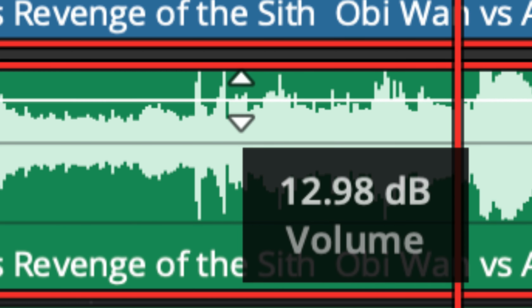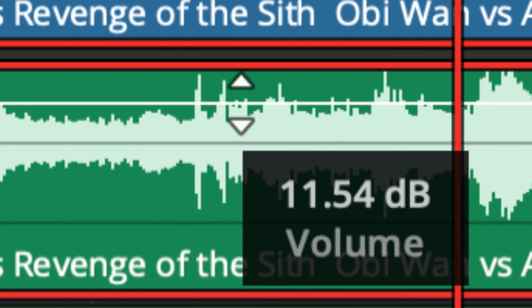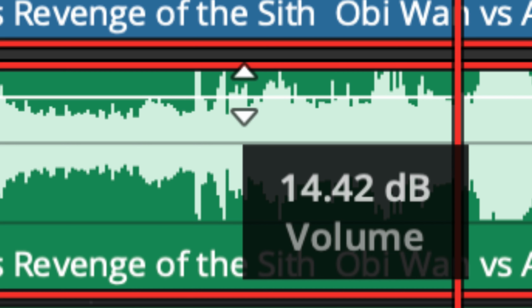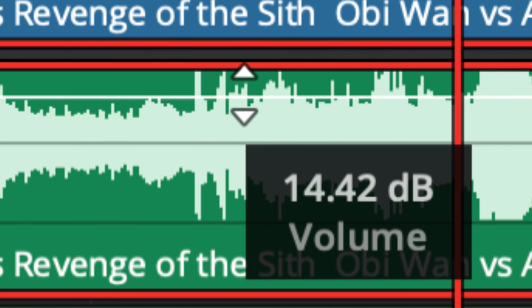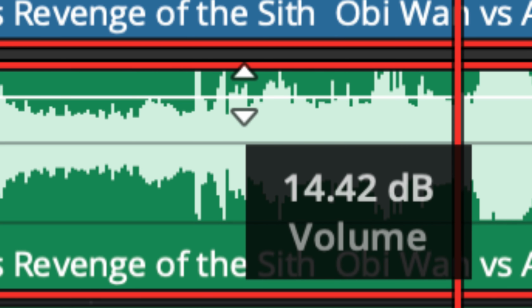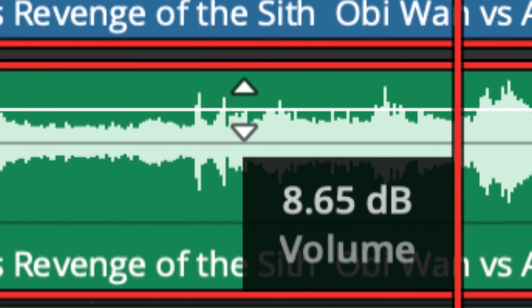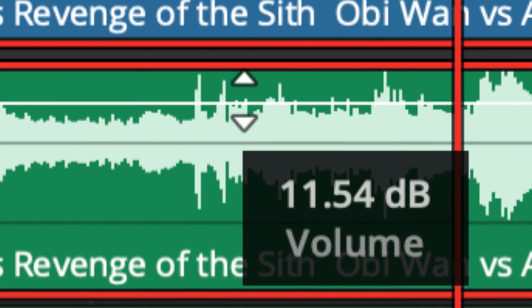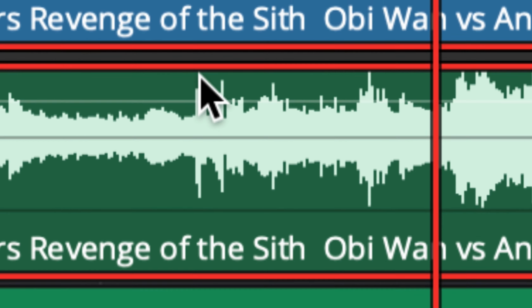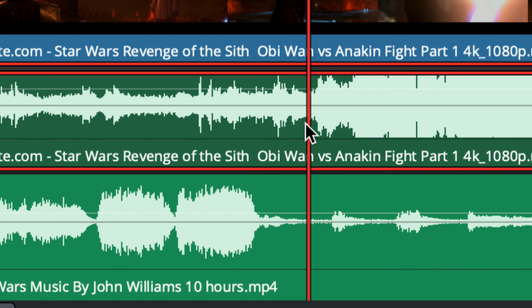Now we got to be careful when we're using this because if you look on the right side of my screen, the waveform is starting to cover the top line. It's starting to bleed out over the top of this region. We're going to start to suffer what's referred to as digital clipping, and it starts to sound really noisy and not very good. So I'm just going to bring this up to about there so that this peak where my cursor is just touching the top. And my playhead is right where I want to edit this and drop out the sound.